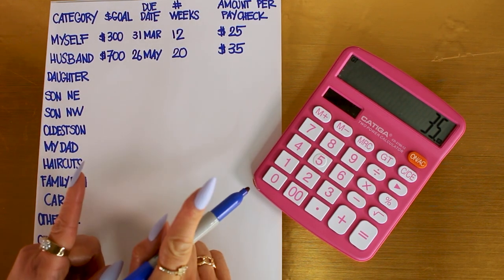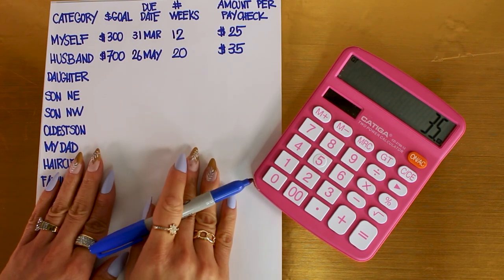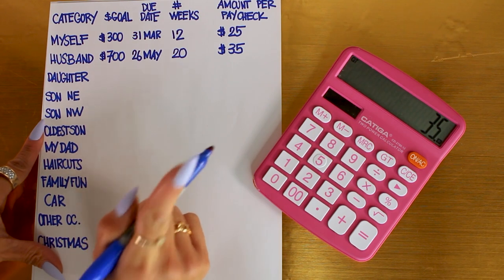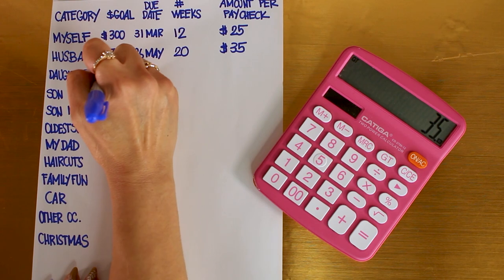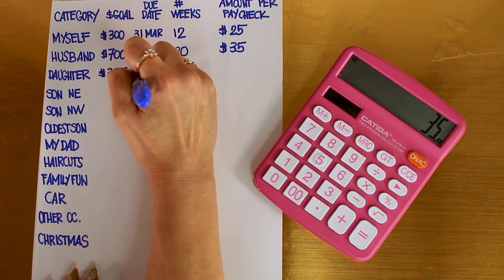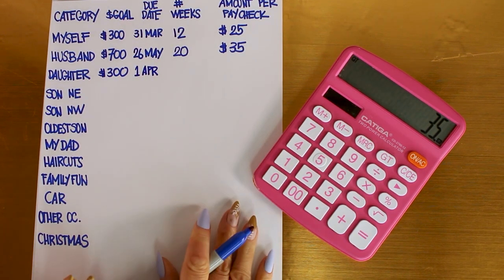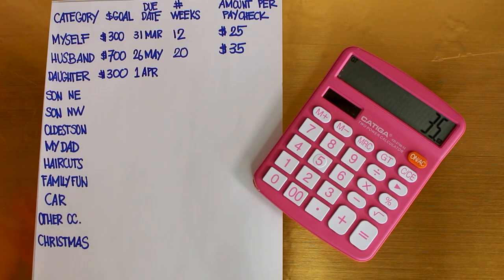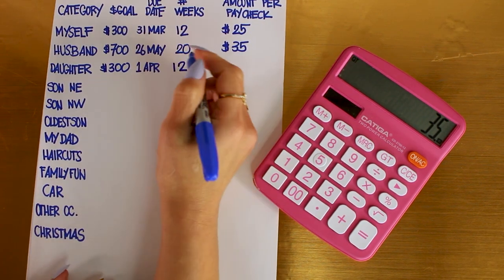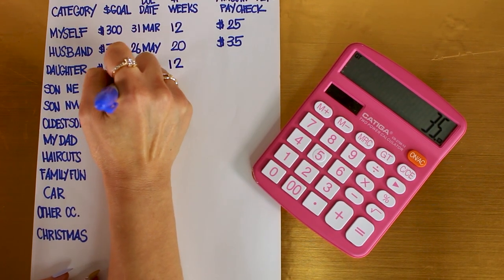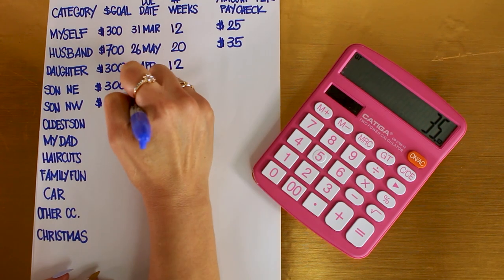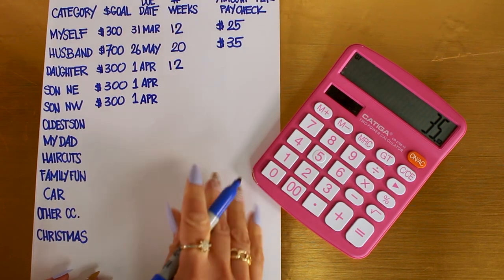They are due to buy new clothes 4 months from now. And actually, I will give each of my daughter and my two young sons $300 to spend this spring. So let's set them up with $300, and I'm going to need this by April 1st. Okay, and based on my calendar, that's 12 weeks. Okay, so I'm gonna do the same with my sons. I need this by April 1st or at the end of March. Okay, 12 weeks.